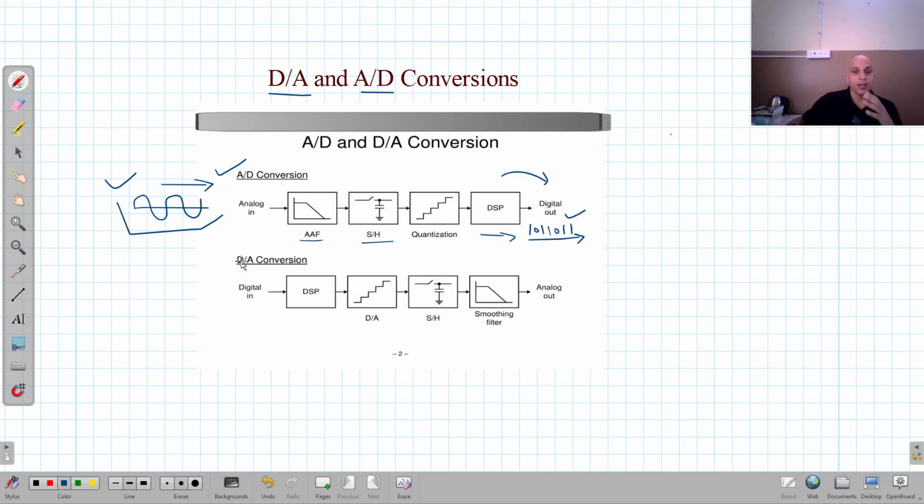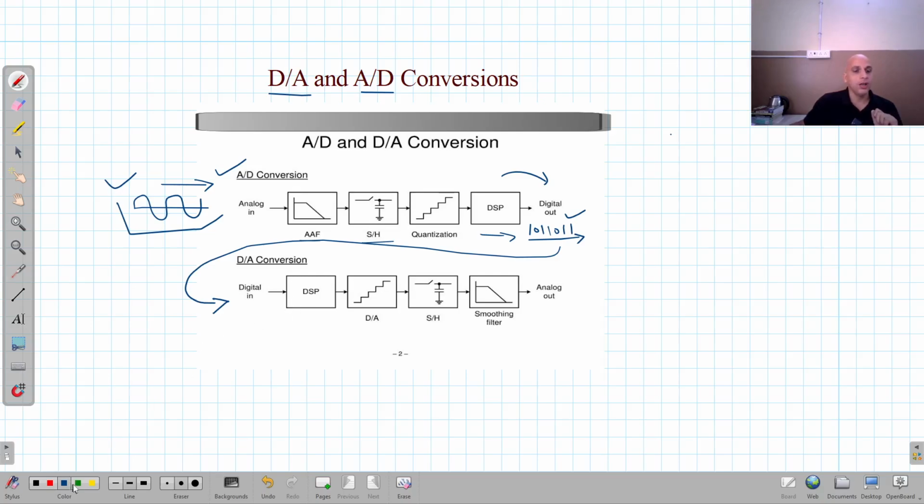Now as I told you, this information will be processed and stored in the machine, and when we want this information out, for example in a computer, the information is stored in the memory of the computer, and whenever I want to display this information on the screen, then the reverse process has to be done. This information has to be converted into the corresponding analog format. So here this is now going to act as the input for this D to A conversion.